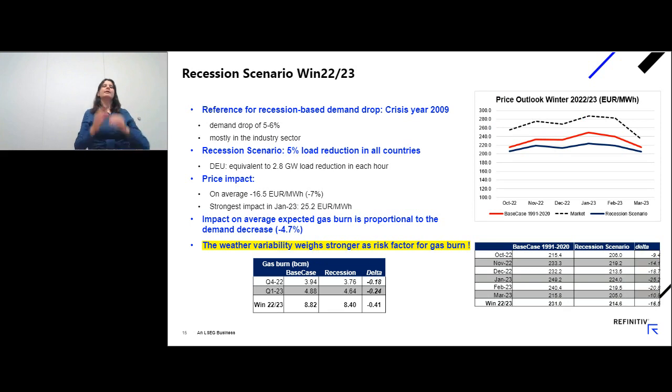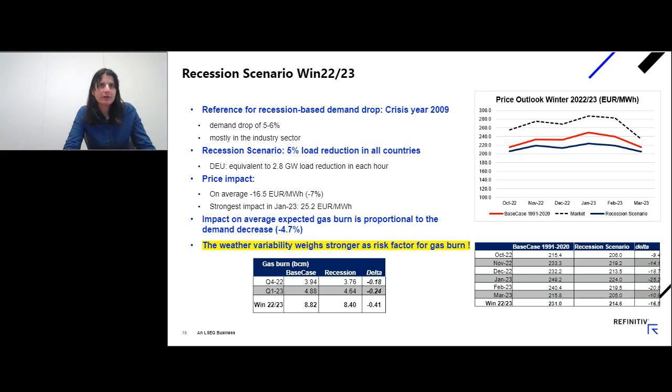Good. So now, for this winter, we prepared a scenario called the Recession Scenario. Here we wanted to look at what would happen if we see a recession in Germany, whether that's due to the high gas and energy prices in general, or because there might be a gas flow stop from Russia, which would result in some rationing of gas specifically for the industry. We wanted to look at what this would mean for our forecast.